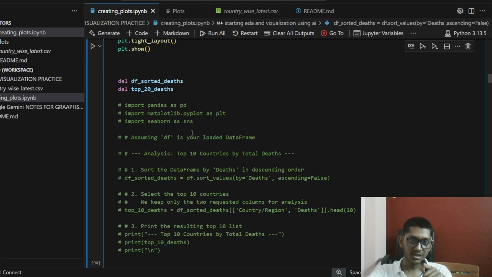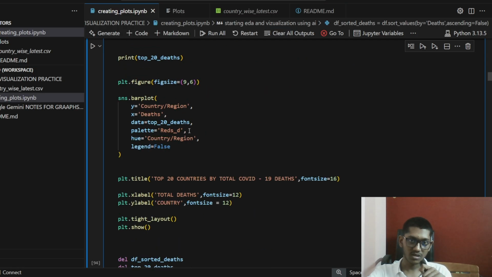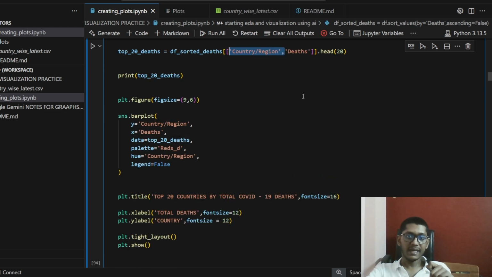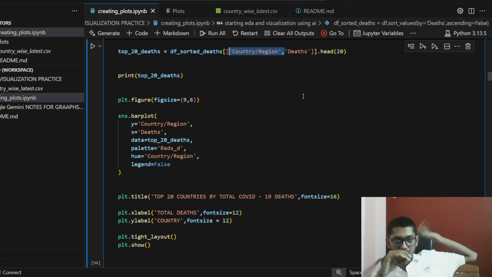Print top 20 dates. Next, plot dot figure. Plot dot figure is a method which can do a lot of things. In this we will be setting the figure size 9,6.